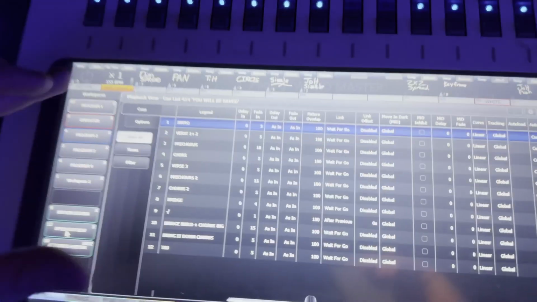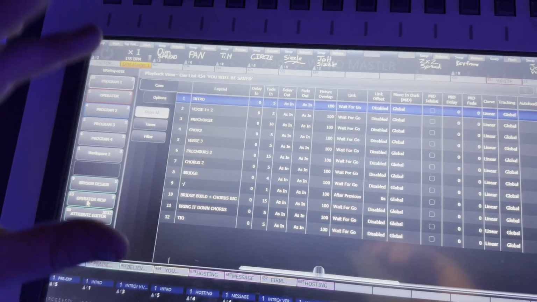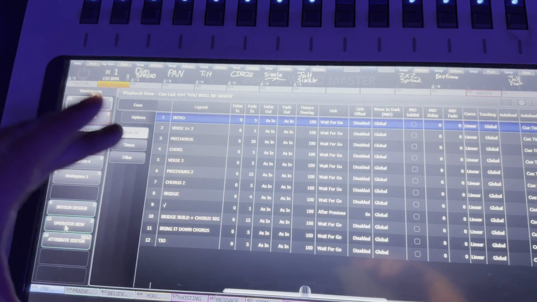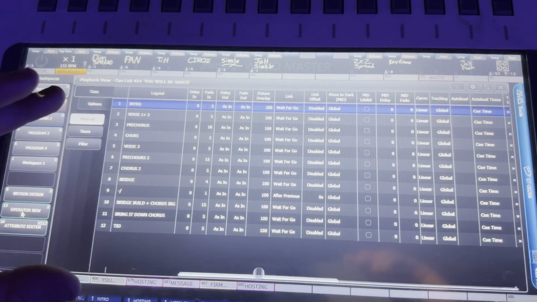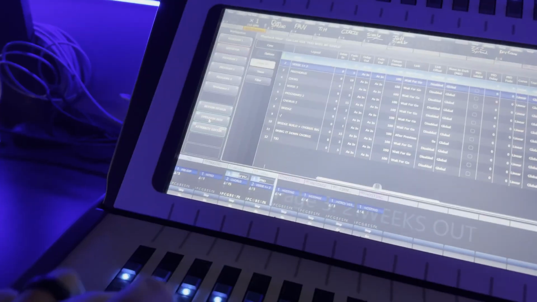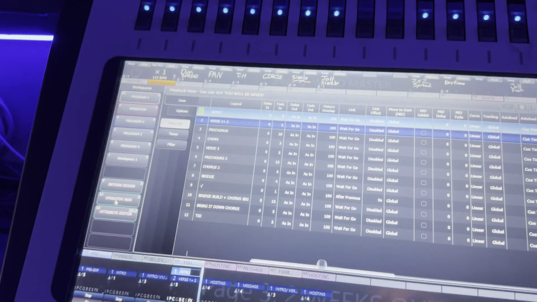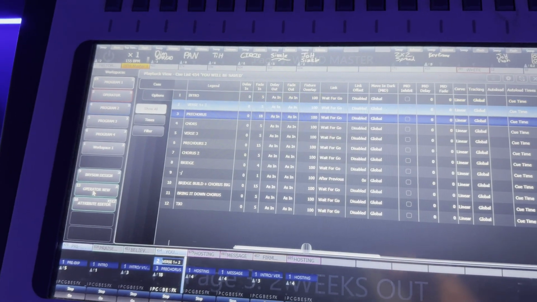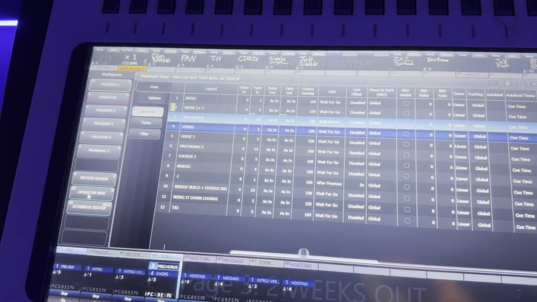So now I have a really big cue view window right here, or playback view window. And I can see all my cues from my cue list right there. And whenever I'm in that song and I'm going through here, it'll show me that as well.